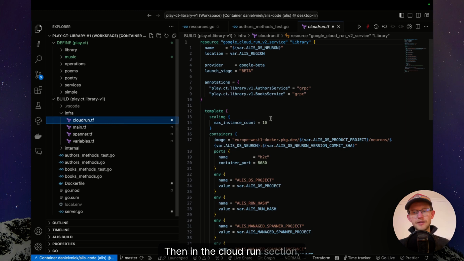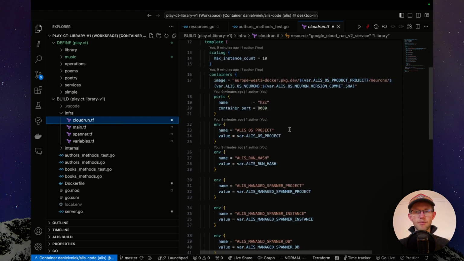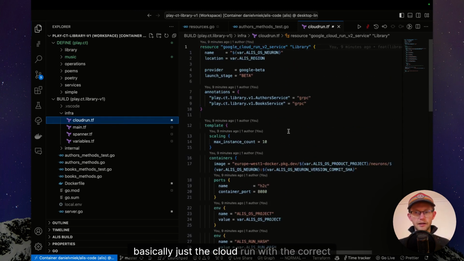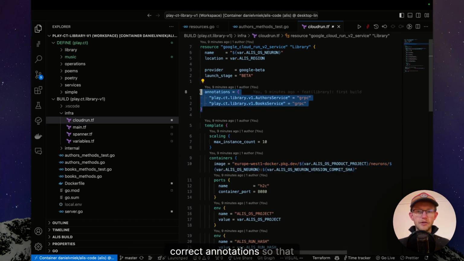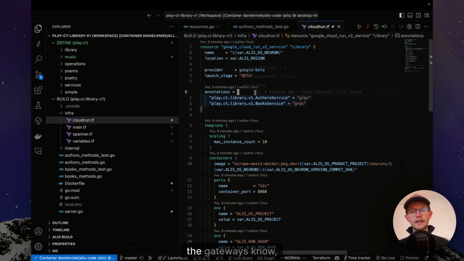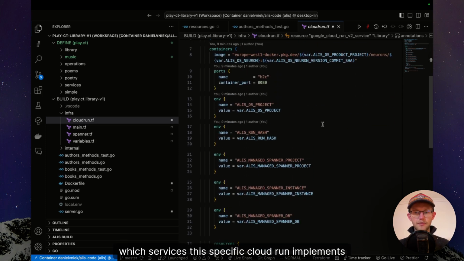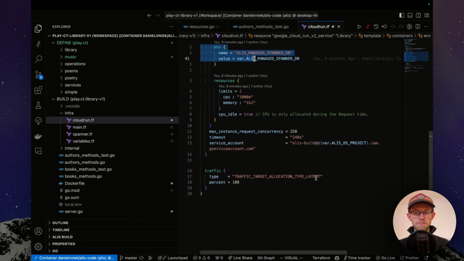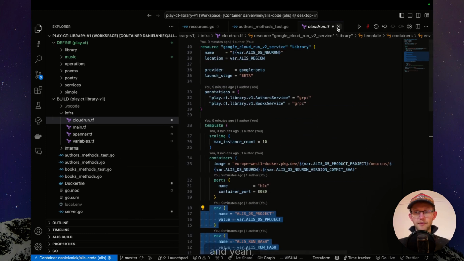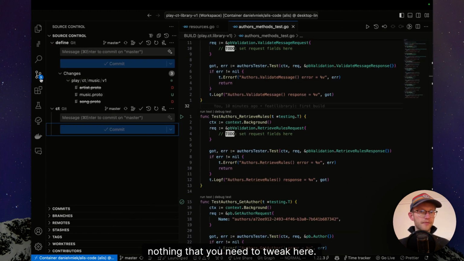And then in the cloudrun section, basically just the cloudrun with the correct Docker image, correct annotations so that the gateways know which services this specific cloudrun implements, any other required envs, nothing that you need to tweak here.